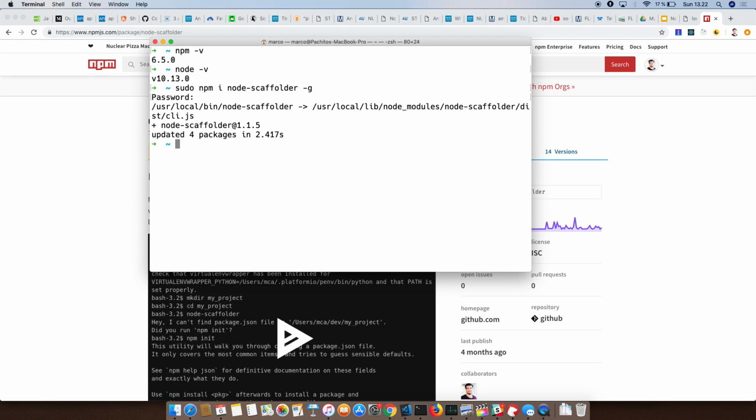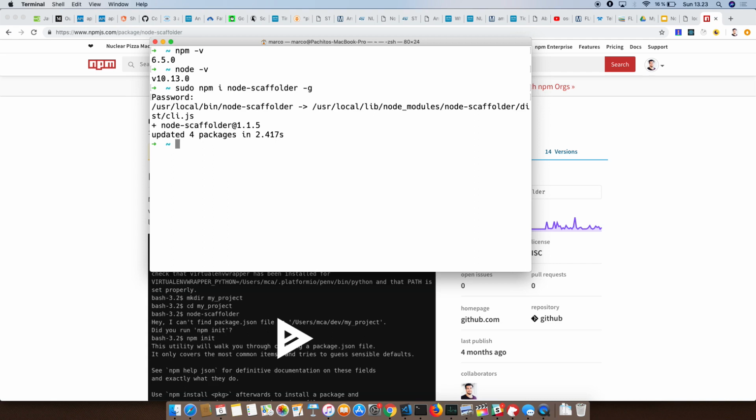Okay, so I put my password here. This is because of sudo, yeah? Because of sudo, I need to give permission, and then I need to put my password in. Guys, are you okay with those steps? Okay, so when you install, you need npm, not node, either i or install, and then you need -g if it's a global package. If you omit -g, it's going to be added to the dependencies in the package.json. You remember that part? Cool.